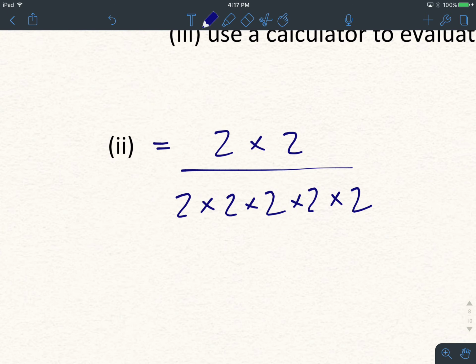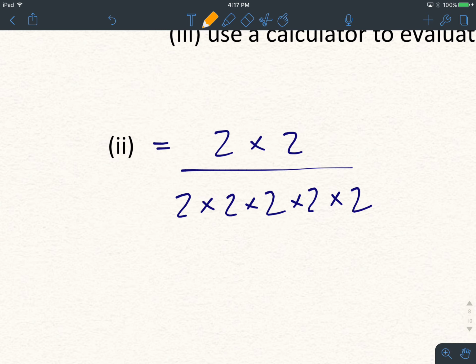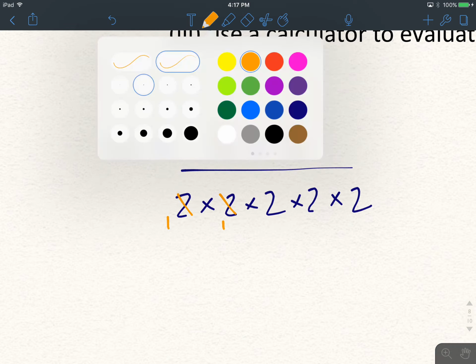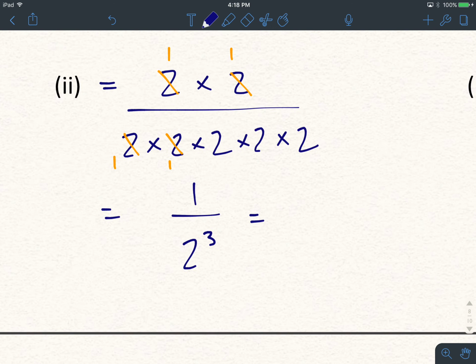And as before, when we talk about reducing, we're dividing both the numerator and the denominator by the same number. So if we divide both numerator and denominator by 2, we effectively reduce 2 of the 2's, one from the numerator and one from the denominator. Let's divide numerator and denominator by 2 again. And we are now out of 2's in our numerator. So when we work this out, we end up with 1 over 2 times 2 times 2, which is 2 cubed. And some students often point out that that's going to be 1 over 8.